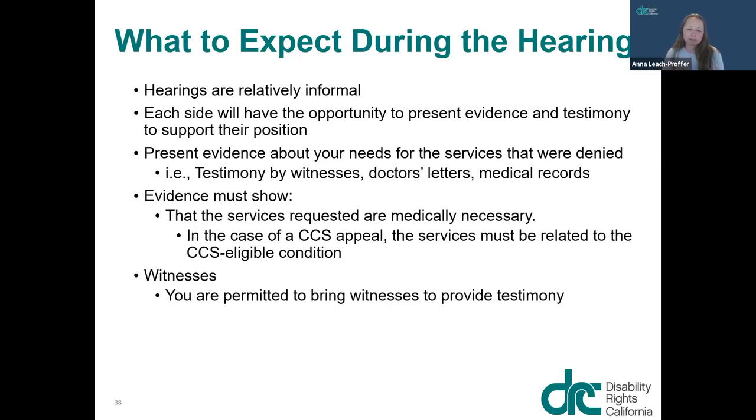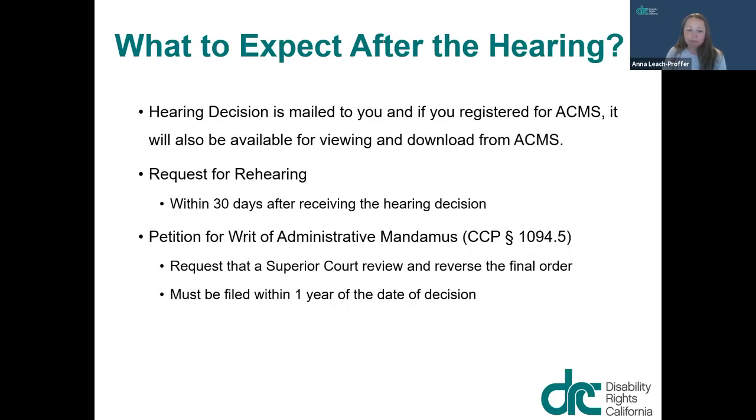For those CCS appeals, you do need to show that those needs are related to the child's CCS eligible condition. And then I'll just end here with a little bit about what to expect after the hearing. The hearing decision will be mailed to you. If you're registered in ACMS, it'll also be available for viewing and download in ACMS.